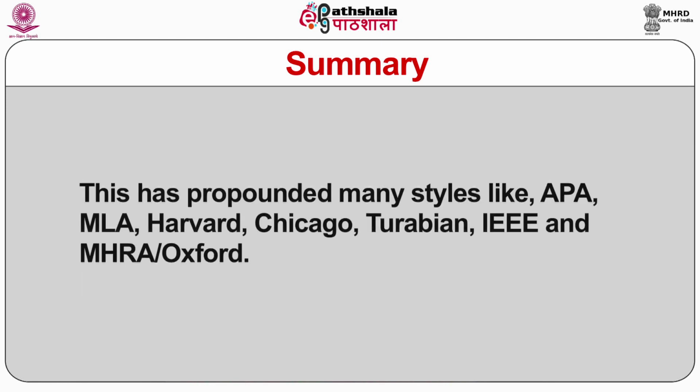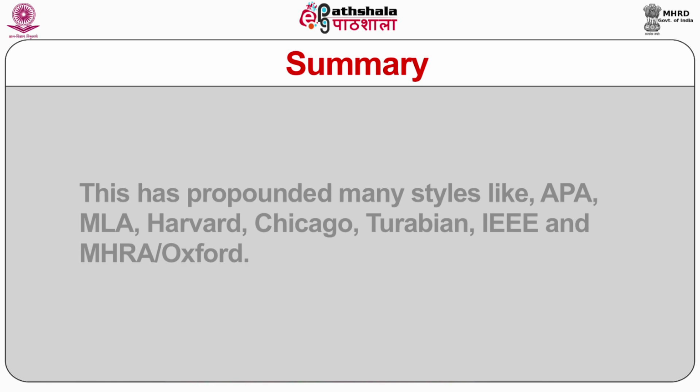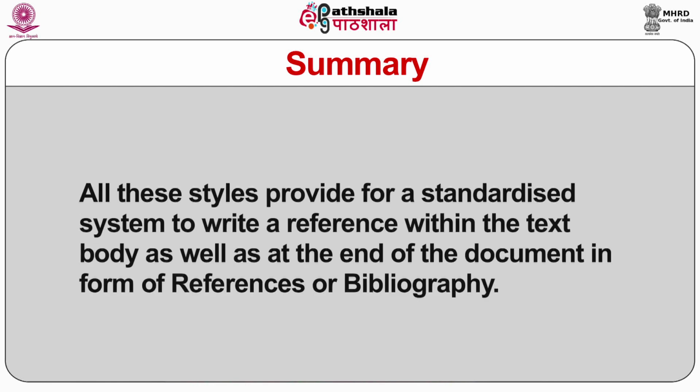This has propounded many styles like APA, MLA, Harvard, Chicago, Turabian, IEEE, MHRA, and Oxford. All these styles provide a standardized system to write a reference within the text body as well as at the end of the document in the form of references or bibliography, as the case may be.